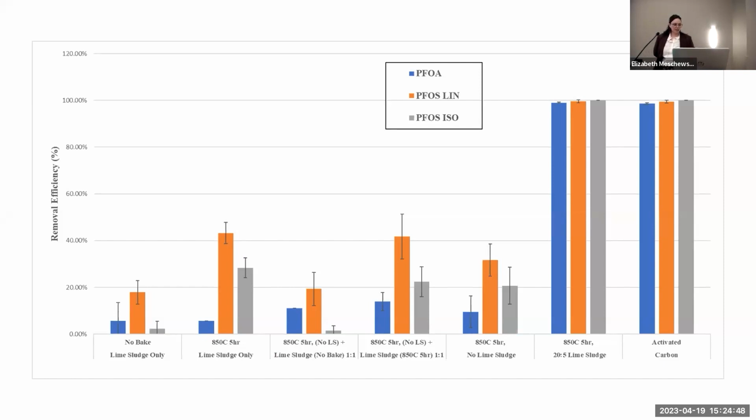So you can see the next group over is the 850 lime sludge. It was baked at 850 under the same conditions as our biochar. The next two you see, we wanted to look at post-treatments instead of pre-treatments. The post-treatments include the untreated 850 biochar mixed with the not baked lime sludge, and then the 850 biochar mixed with the baked lime sludge next to that.